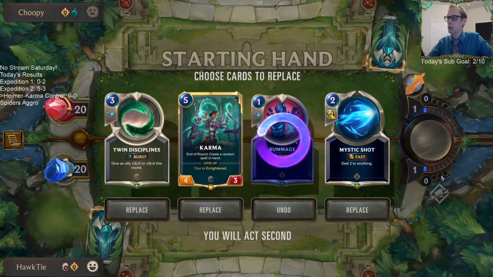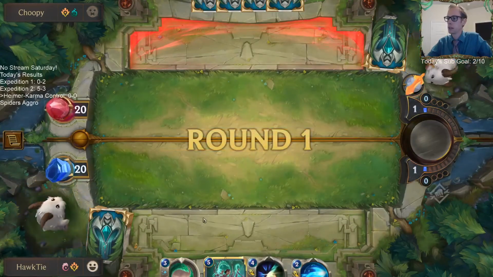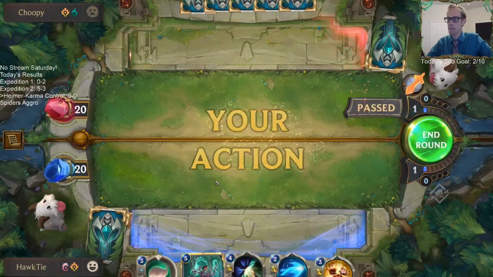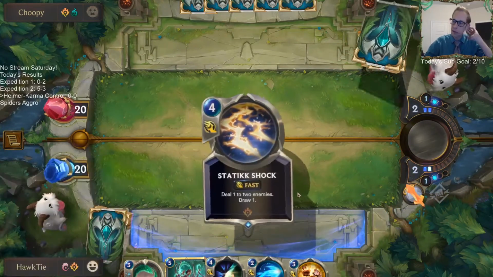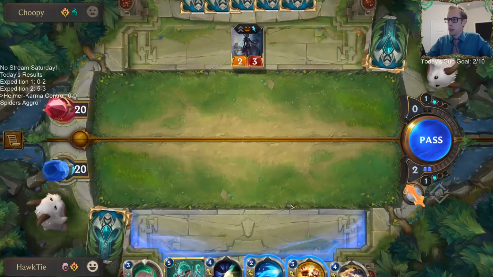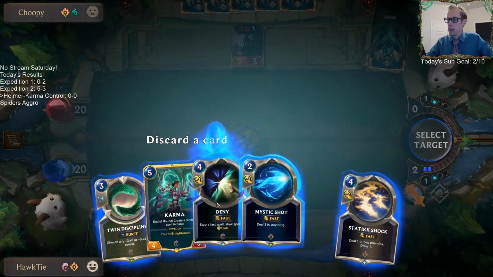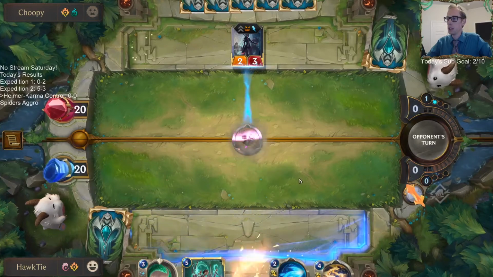Also, let's replace this Rummage. I'm going to keep the Karma. We'll keep the Twin Disciples to protect it. And we got our early removal spell. So we're just going to bank some mana. Bank mana. There's nothing to fear. I'm going to get rid of the deny. It just costs a lot of mana.